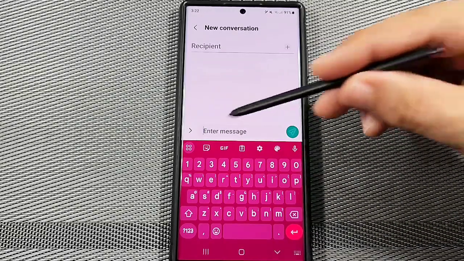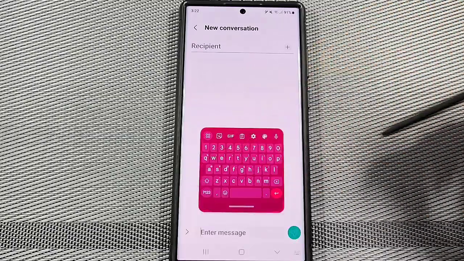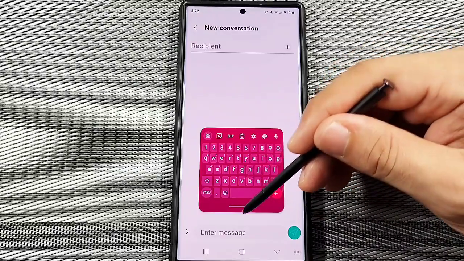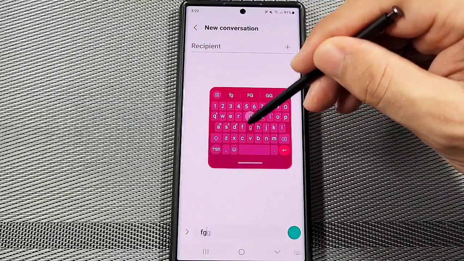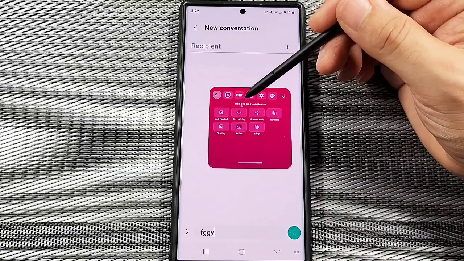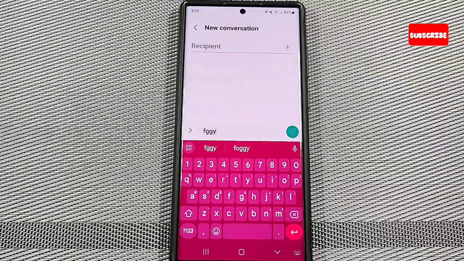Now for floating mode, you'll tap here again, and you'll see the floating mode here right there. As you tap on that one time, you'll now have your floating keyboard mode, which you can also go ahead and just simply hold on to this tab here and place it anywhere of where you are to start typing, okay? And of course, when you're ready to bring it back to what it was, you can tap here and then of course tap on the floating icon to disable it, bringing you back to the full keyboard mode.